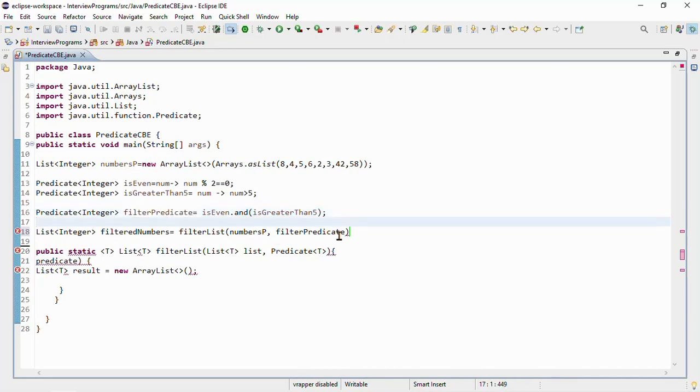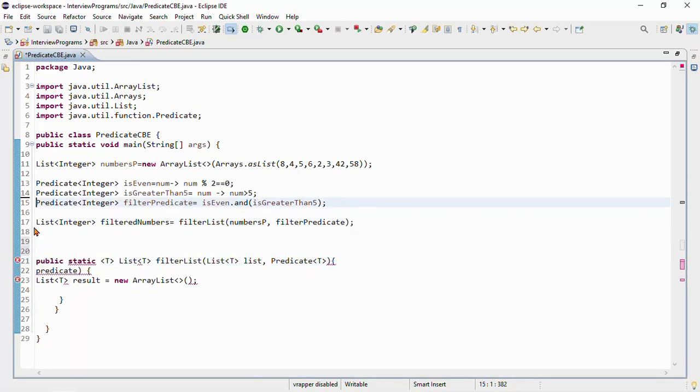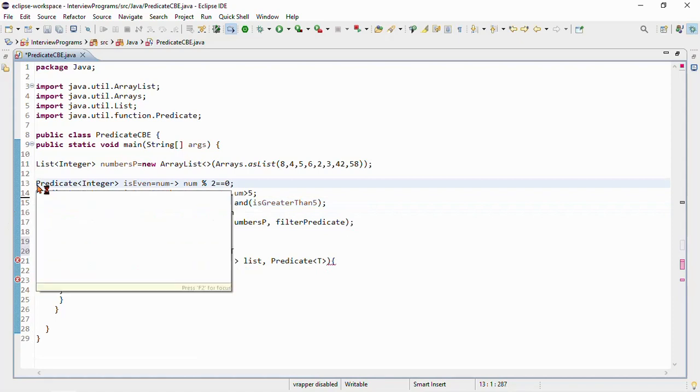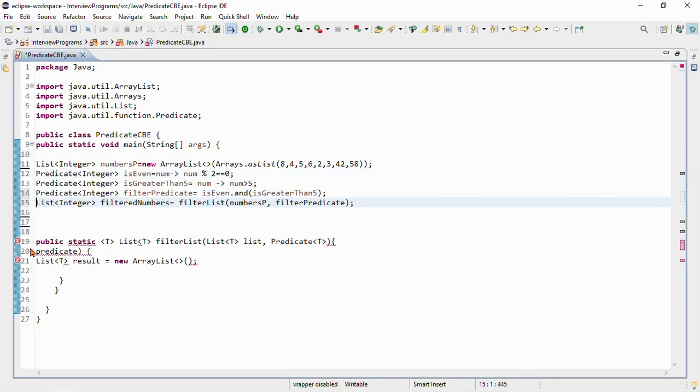This predicate we are passing here. Now let's save our code. Now write code to get the output using the sysout method.